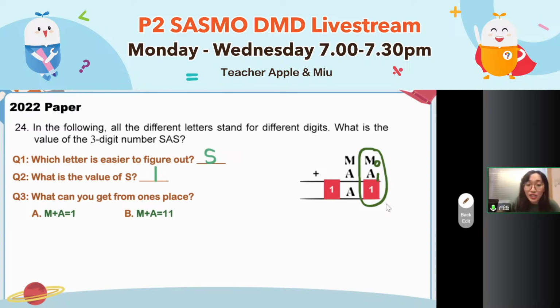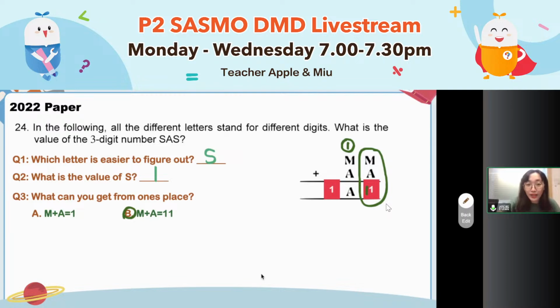Because digit 0 cannot be put in the highest place. So in this way, look, super important. We can get M plus A should be equal to 11 here. This is not 1. It should be 11. And as long as you figure out it is 11, do remember to draw a small carryover above tens place, okay?